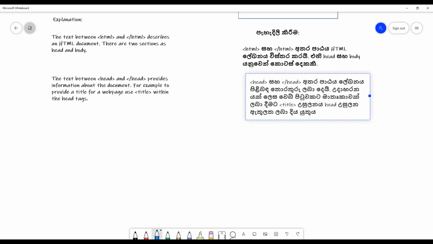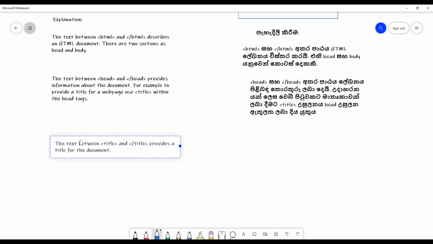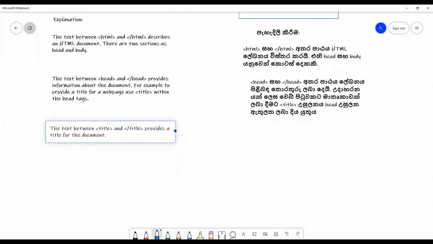Right? Next one, the title. So within title, we already know we have to provide the title for the document.